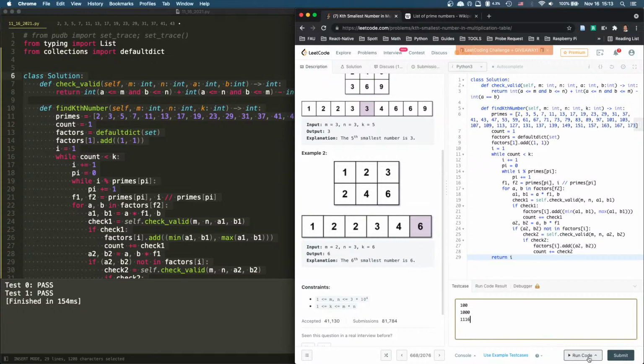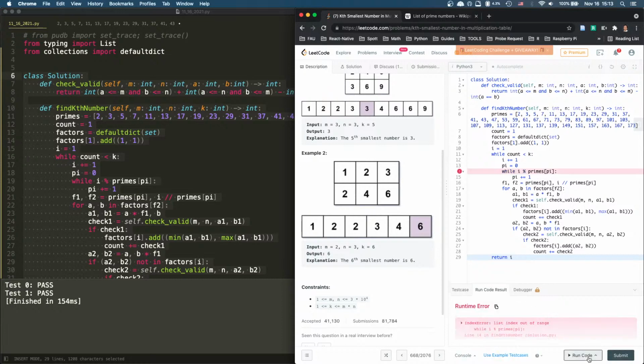How about that? Let's see how fast we can get it. Index out of range. What? Oh. Yeah, we hit a prime.